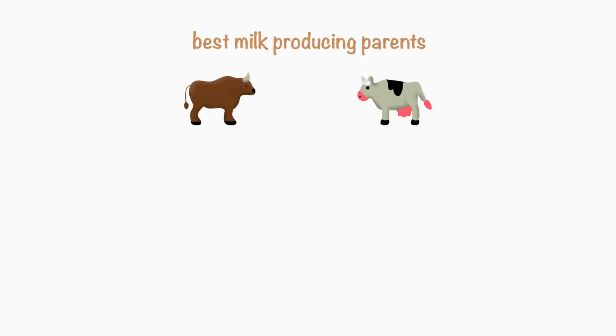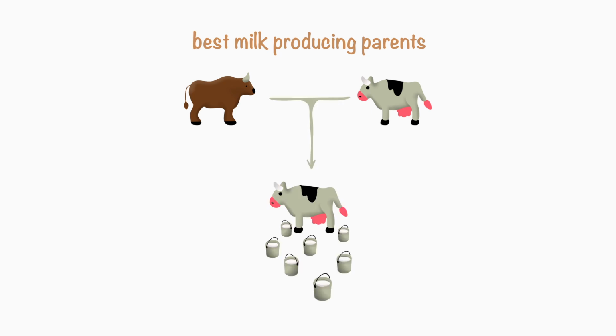Farmers use selective breeding all the time to improve yields. For example, to get more milk, a farmer might breed together the cows and bulls with the best milk producing traits. After doing this for several generations, they end up with cows that produce way more milk than their ancestors ever did. To get more meat, they might select cattle with genes for larger size.